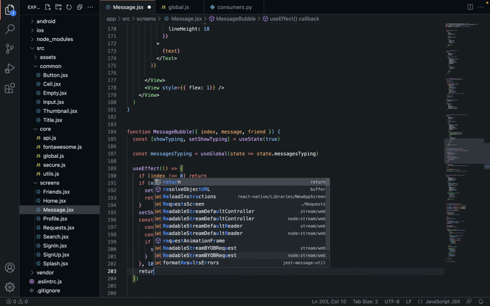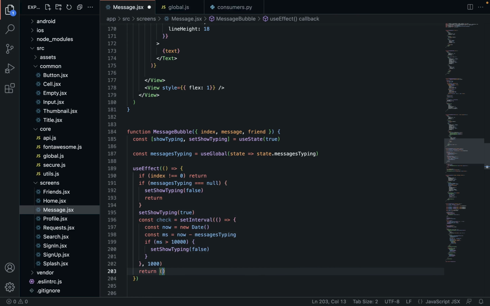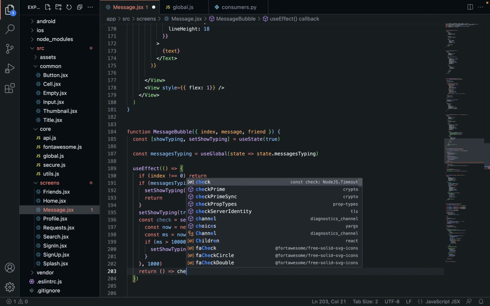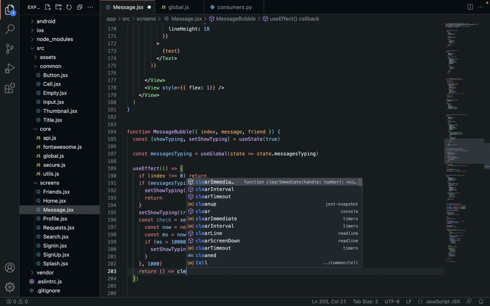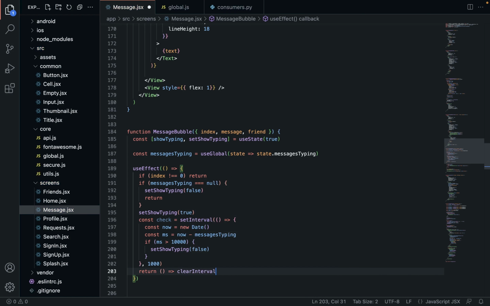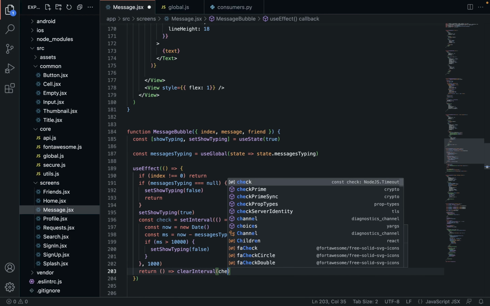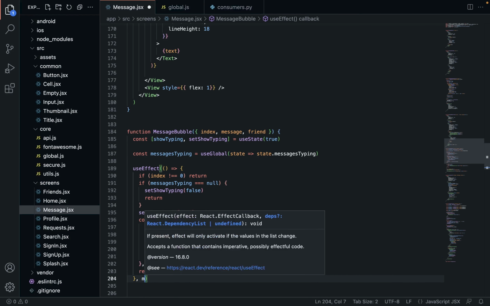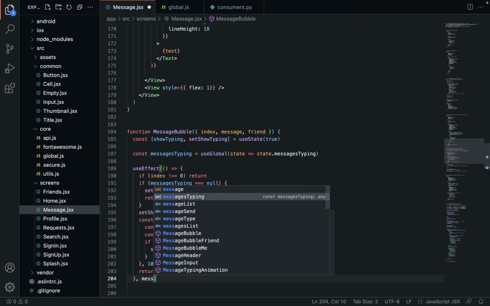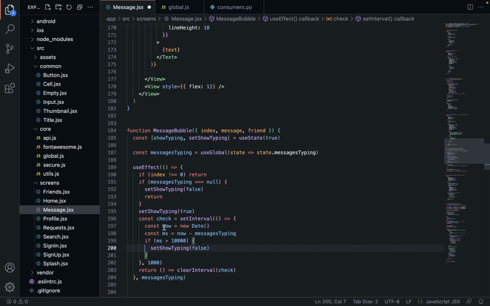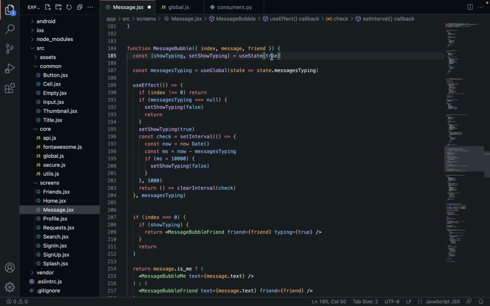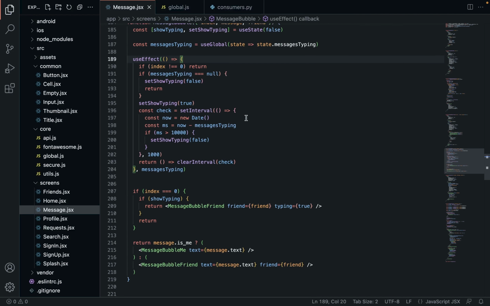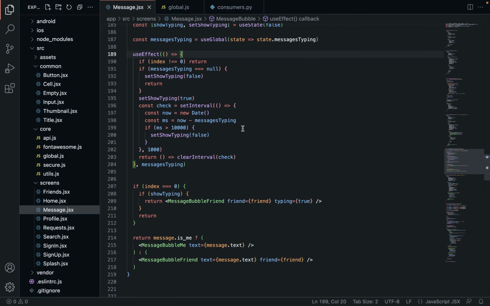And then when this disappears or whatever, we want to make sure that we wipe out that interval. We don't want that running in the background. And this is going to update whenever messages typing updates. And we'll set this to false initially. And that should do it.